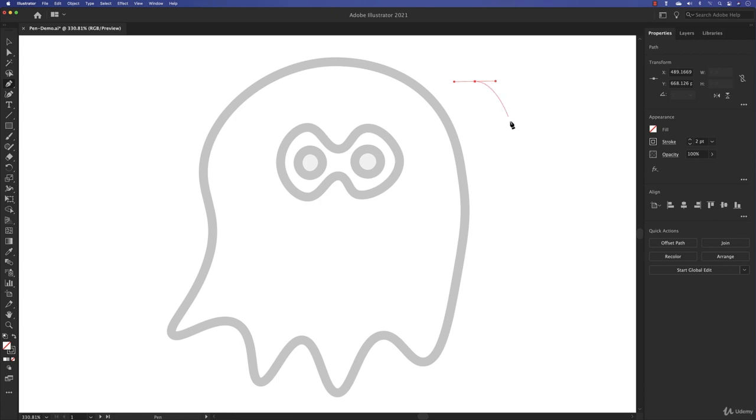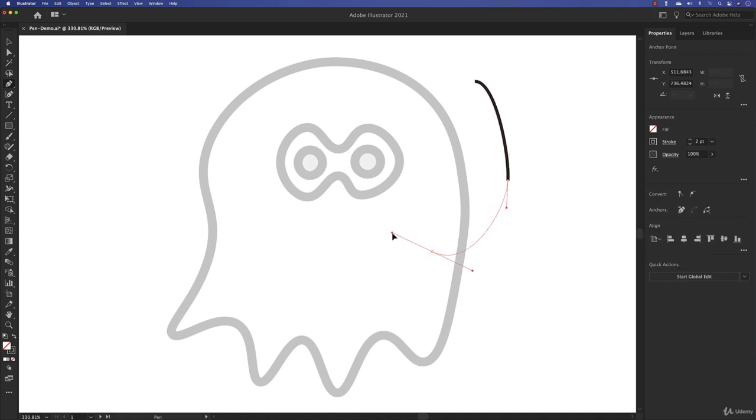So if you release and you move outside, you notice that you can click and start determining how the curve is gonna be. You can take it far, you can take it near, the way you would like. And again, you can do something like this, something like this. Do you notice?